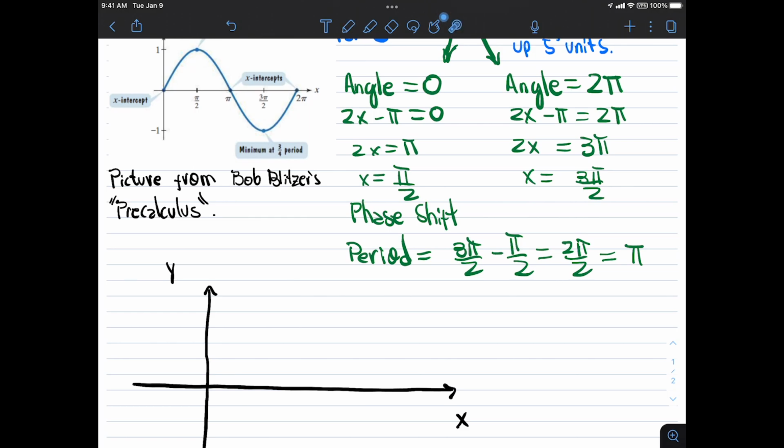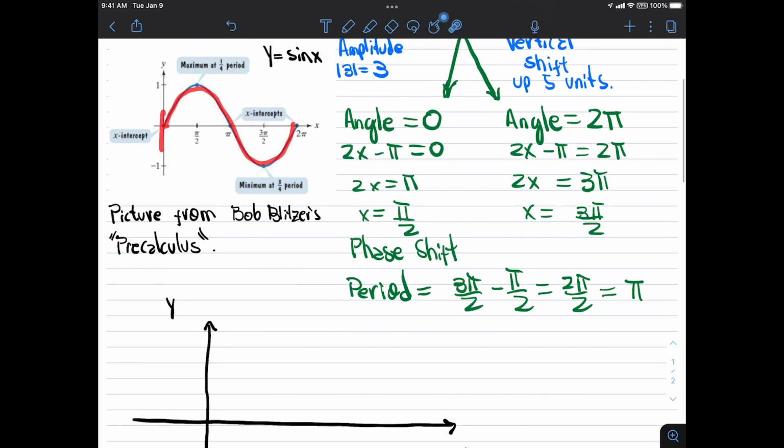Here's what I'll do. I'll get this 3 pi over 2, and maybe what matters to me here are the quarter periods. Because notice this: from 0 to 2 pi, the key points are spread out in between quarter periods, so 4 intervals. Each of those is 1/4 of the entire period. So I'll look at the period, I'll divide that by 4.